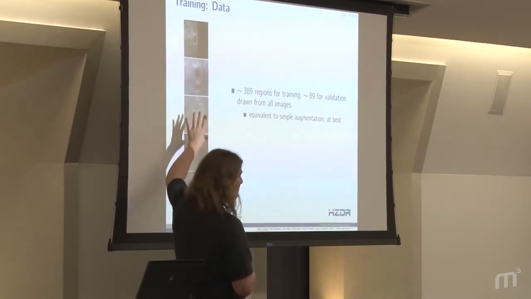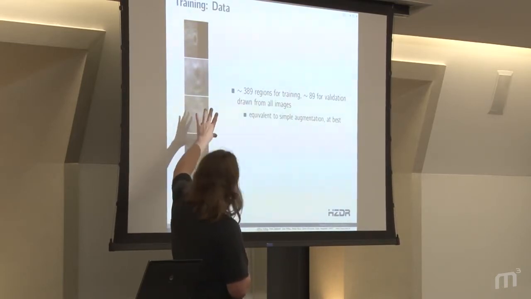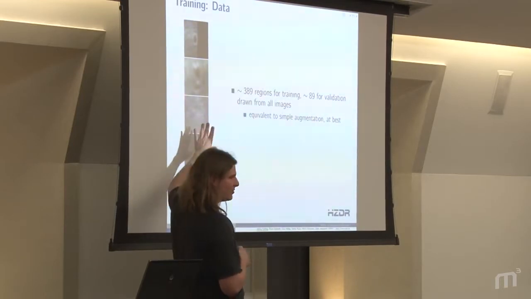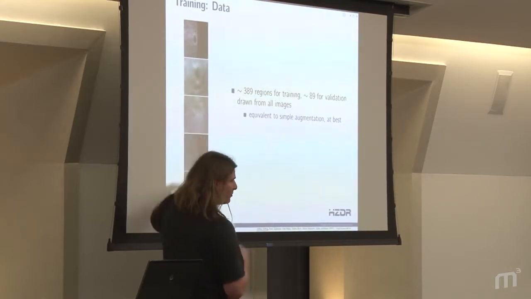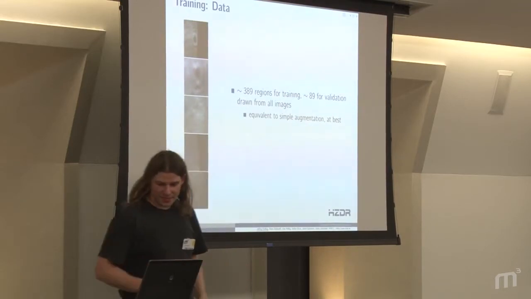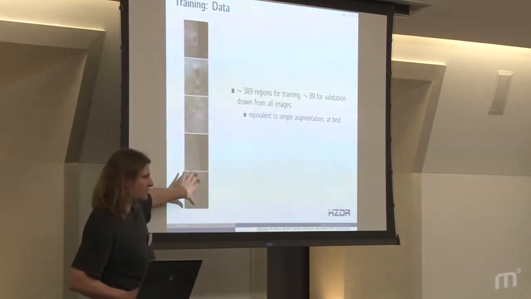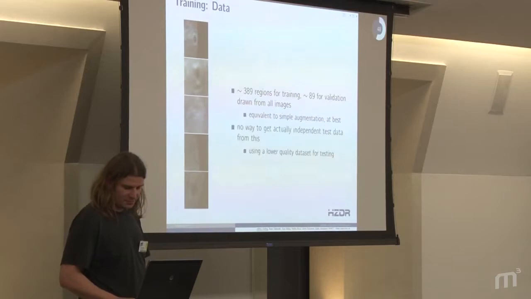The thing is, if we would randomly select a set of images for our validation set from our data, they would be correlated with the training data, because they are basically all the same. There are lots of images here, but they are from basically the same images. So that's why we hard reserve this region for validation.